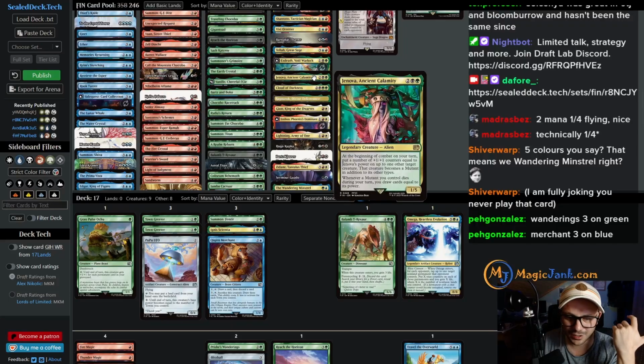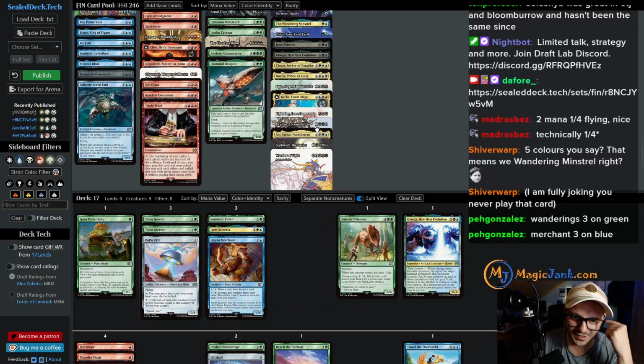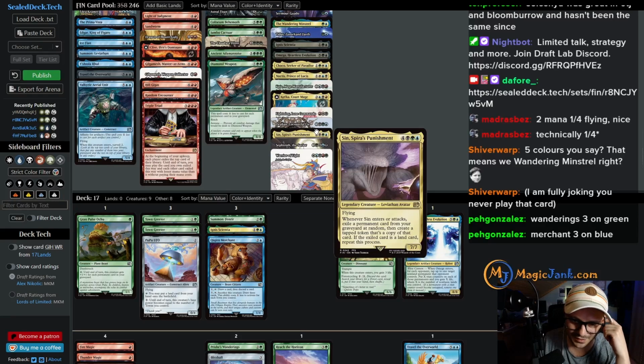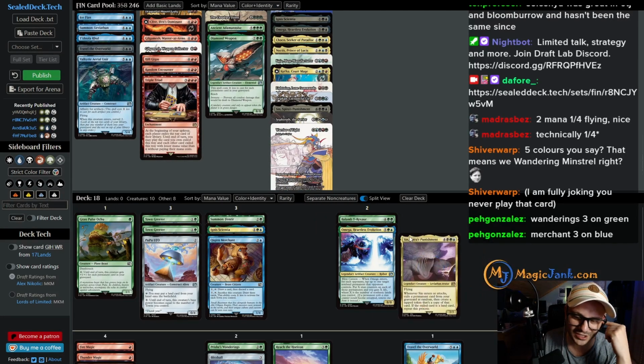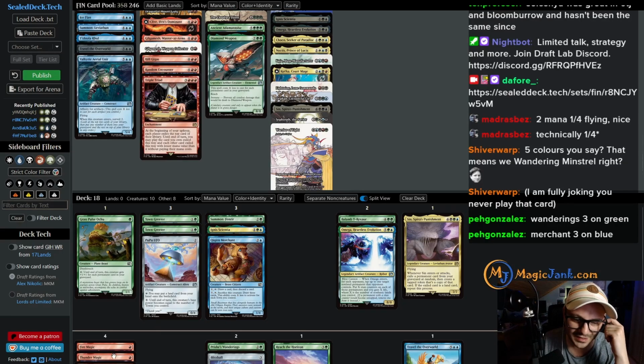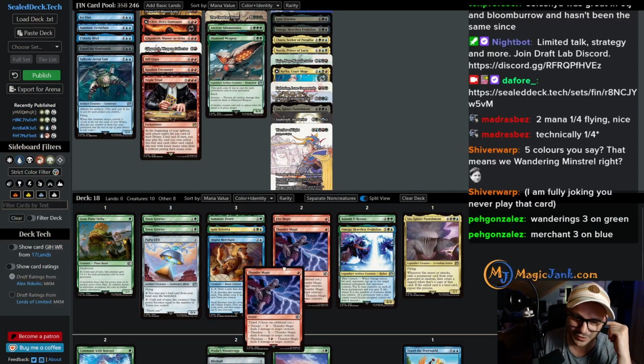Maybe you get Genoa, right? This could be a rare. Maybe you get the Sin. So I guess you could go down that route. Let's put this as our splash. I just want to highlight that you can splash anything, even if you're like a 2-color base splashing some red removal.